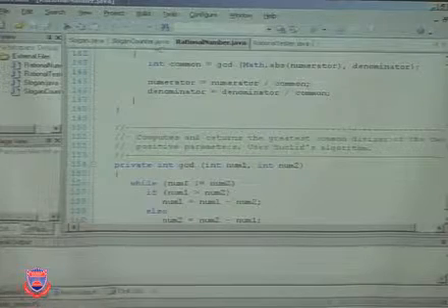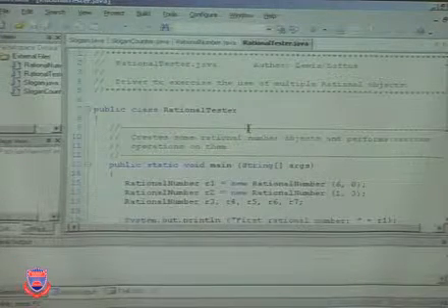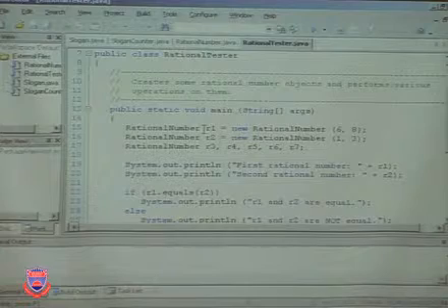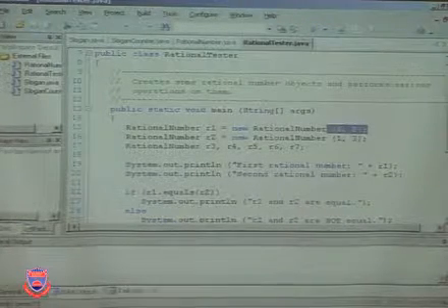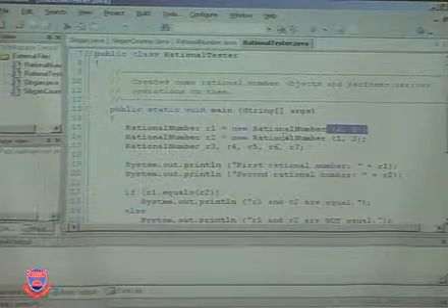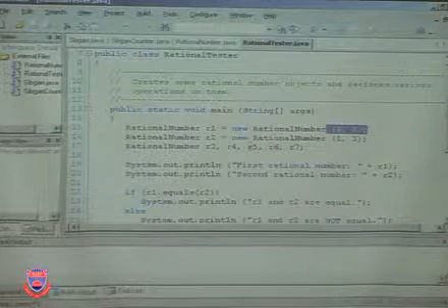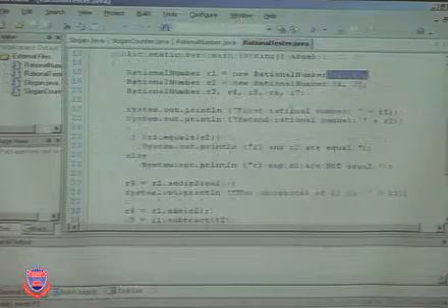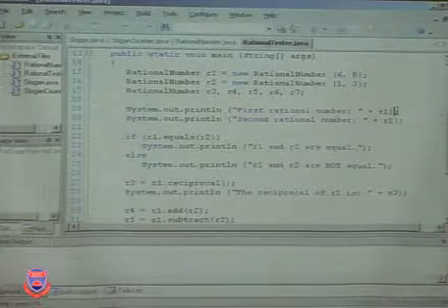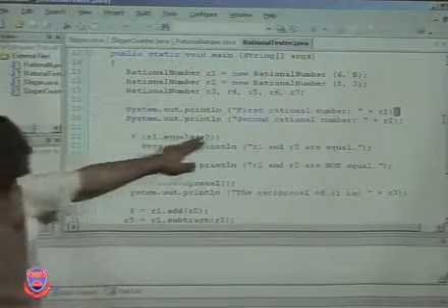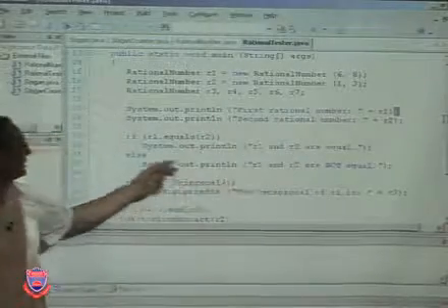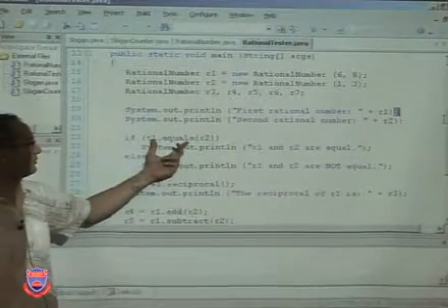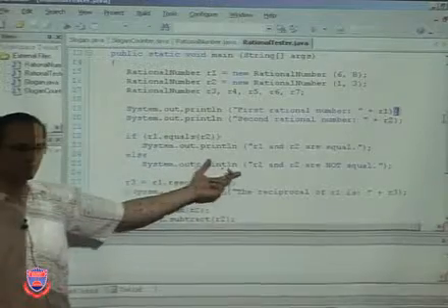If you want to see the rational tester, as you can see, it creates a rational number that is 6 divided by 8, and then another rational number, 1 over 3. And it performs multiple things one after the other. It prints the first rational number, R1, and then the second rational number, R2, and it checks whether they are equal, else it prints they are not equal.